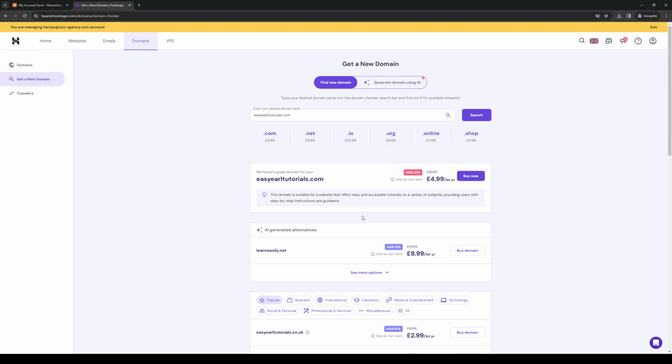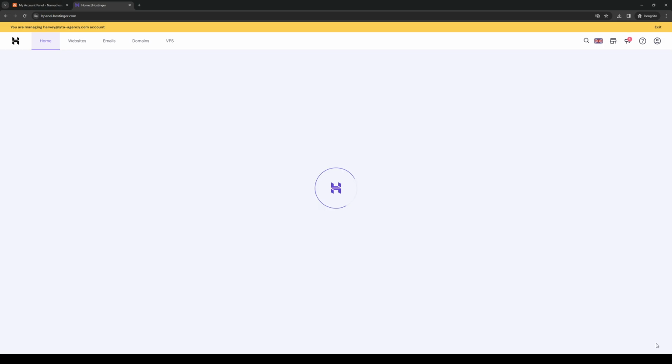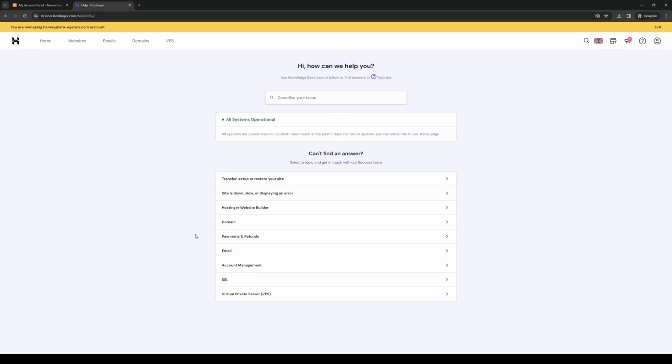Now, what this effectively does is it adds a new domain to your Hostinger account. But if you simply wanted to change the domain name for the domain that you currently have registered to your account, then it's a different procedure. And what you guys would need to do is you would want to go to the bottom right corner of your screen, like so. So what we're going to do here is we're basically going to chat support. And the idea here is to make contact with someone in the back end of Hostinger to actually have your domain name change. And this you can do for free.